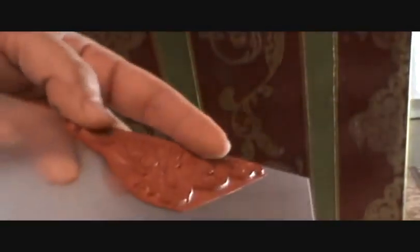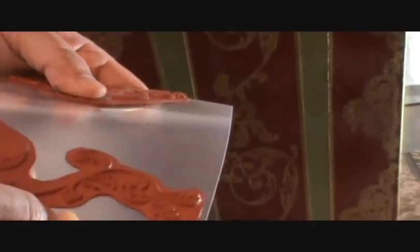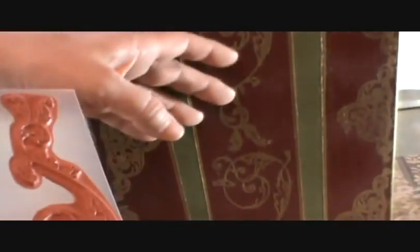You notice my stamps are not on an acrylic block — this is a flexible sheet, and this particular sheet is part of my Stamp-O-Majig. You want something that's flexible because if it's stiff and mounted on a wooden block, it's going to be difficult to stamp onto wood because there's some unevenness. You want to be able to put this onto your project and smooth it down and get into all the areas, because there could be a dip where the stamp's not going to pick up. It's difficult to stamp on wood unless you're using something flexible like this.